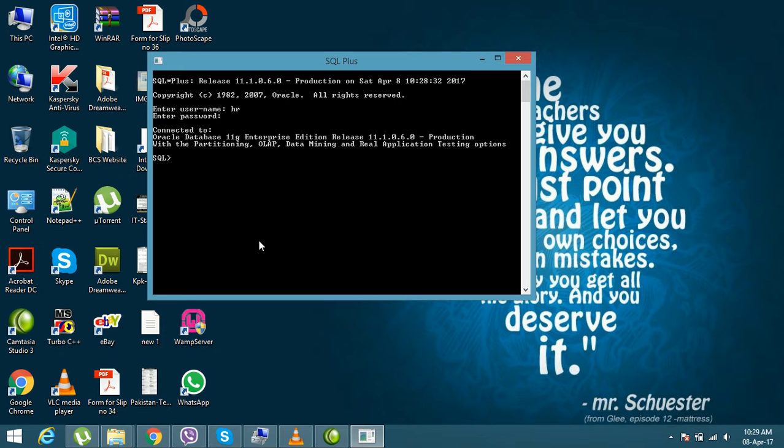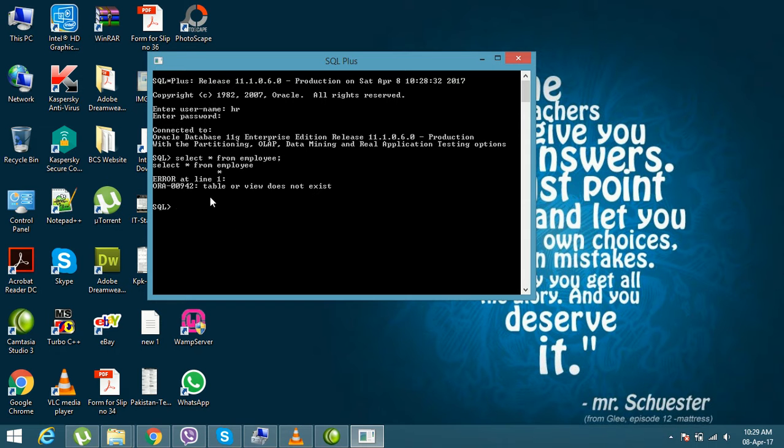I don't have currently any table in the Oracle, but I am writing a query to check whether that is running fine or not. So I'm writing select star from, suppose there is a table employee, and semicolon.